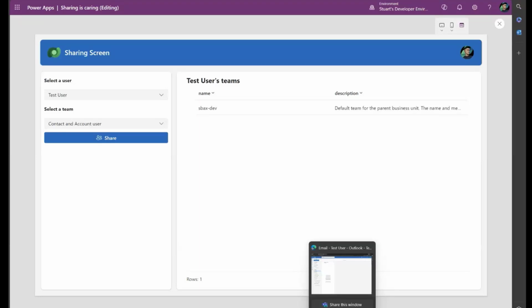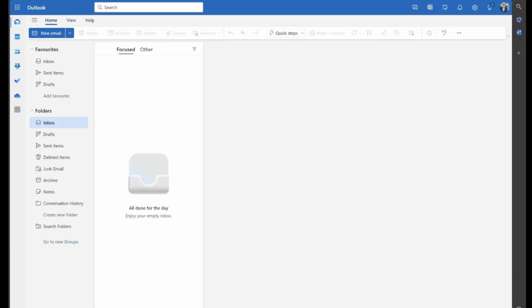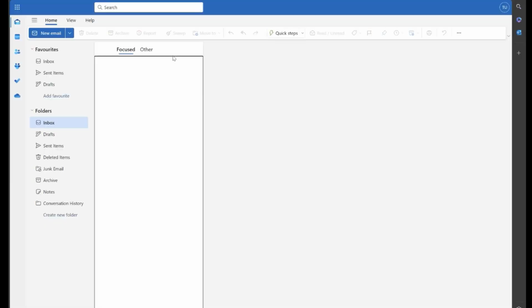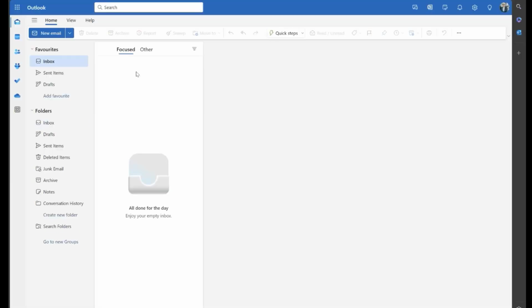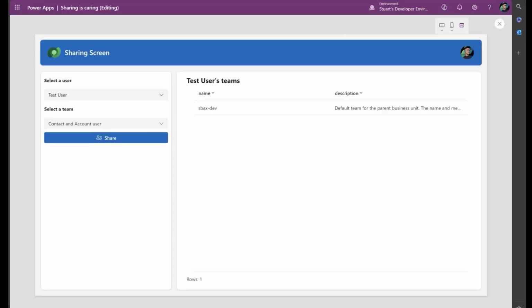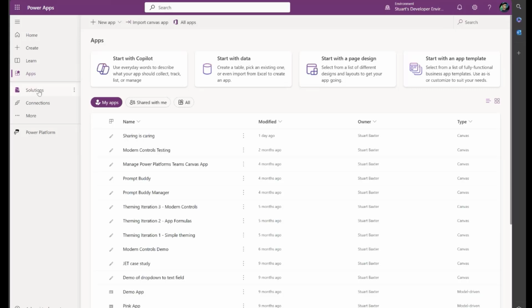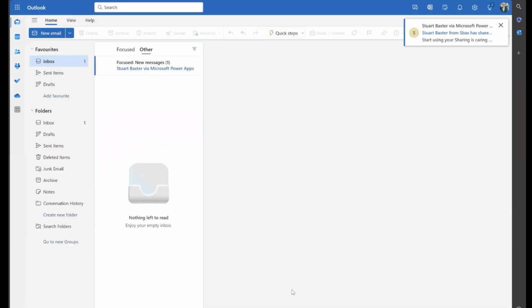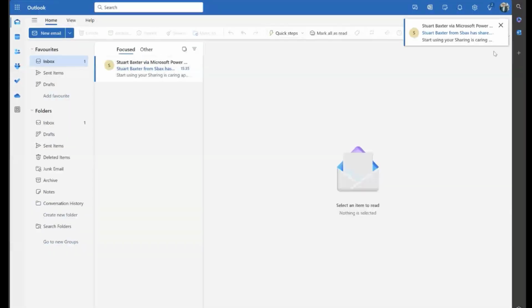And moment of truth, we're going to pop into here and we'll give this a little refresh. And all going well, we should, in just a moment, have an email telling us we have access. And good old Outlook web app is going very, very slowly. Let's have a wee look in here. We're going to close our app for now, just for demonstration purposes. See, waiting on an email. Oh, we have a ping. Here we are.